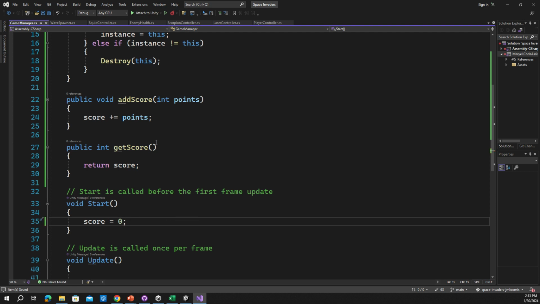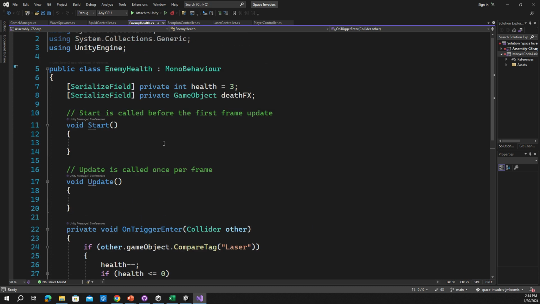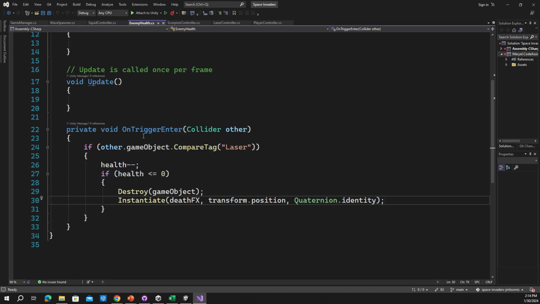And now let's add code to the enemy script so that when an enemy is destroyed, it adds points onto the player score. So let's put it in the enemy health script, because this is where we're destroying the enemy.